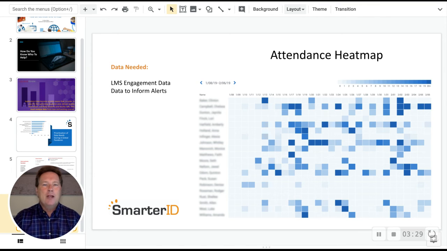And then finally, SmarterID, which is our system that uses facial recognition during the course, not just during an exam, to authenticate students, also has attendance data. And some of our clients have said, hey, we really like your attendance heat map better than the engagement data reports we get from the LMS. Because SmarterID is triggered by a student's level of activity in the LMS, we produce this report which shows by date the degree to which all of the students are active in the course. So this is very easy, visually able to interpret data that shows to you which students are not engaged.